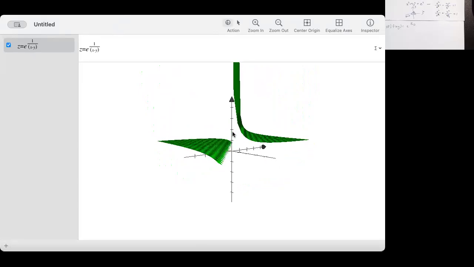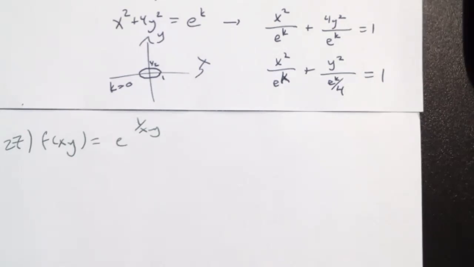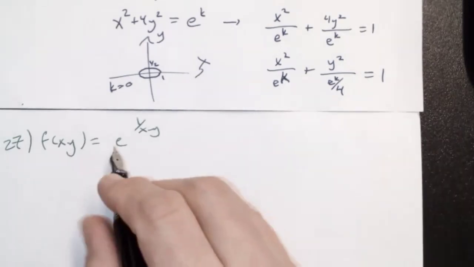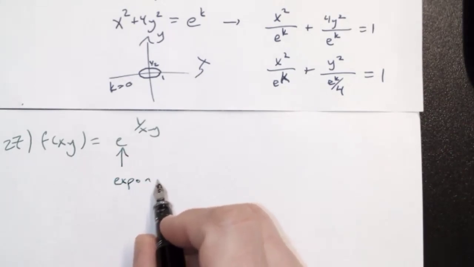And if I look at that, that looks like it's at 45 degrees between the x and the y axis, doesn't it? And if it's at 45 degrees between the x and the y axis, that looks like it's the line y equals x. Okay, that's my assumption based on the picture. Now let me go back to the equation. And when I look at this equation, I say to myself, well, exponentials are continuous everywhere.